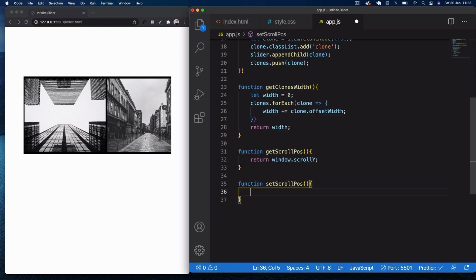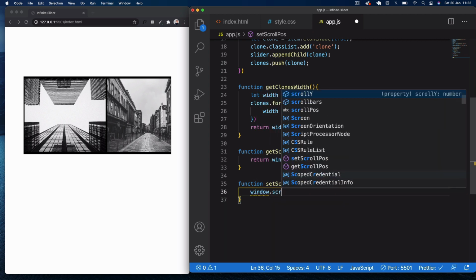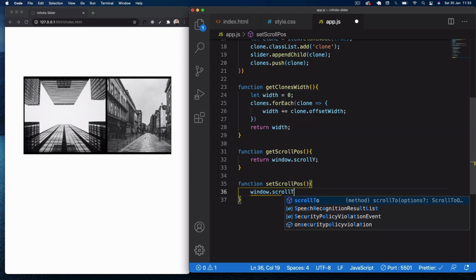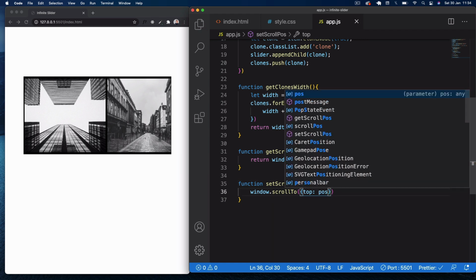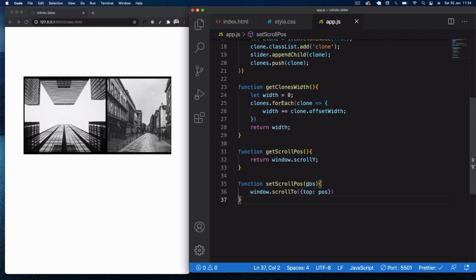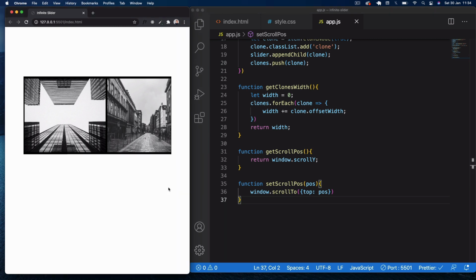And then here we can say window.scrollTo. This takes in an object, and the first one is the top parameter. Here we're going to set that to top, and pass in the top argument. Actually, no, we'll rename that something different. We'll just say pos for now. Pos and pos here. What this method does is take in a pixel position, and then set the window to scroll to this position using the top parameter. So if we passed in 1, for example, the window will scroll 1 pixel from the top. Okay, that's what we're doing that for.